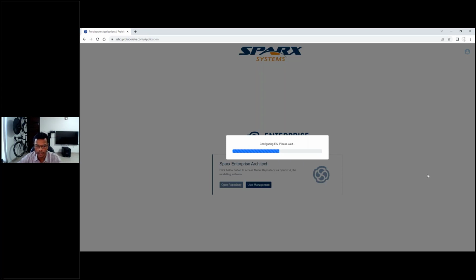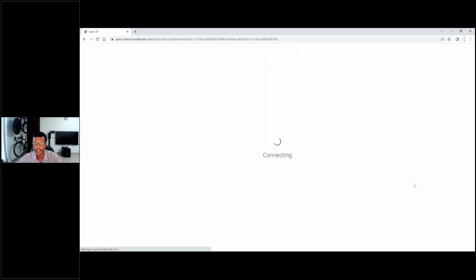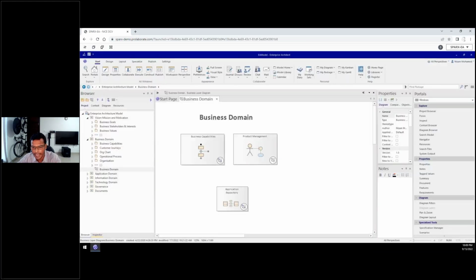You just give them a URL and they click on it, and they get to see the tools that are provisioned to them. So if there is an EA modeler, they get to see just Enterprise Architect. If there is someone who only has to view, review and collaborate on a platform, they get to see only Prolaborate. If there is a user who is entitled to use both, they get to see both. So it's all taken care of by central user administration, and you don't have to repeat anything whatsoever. So user management at an application level is completely eliminated.